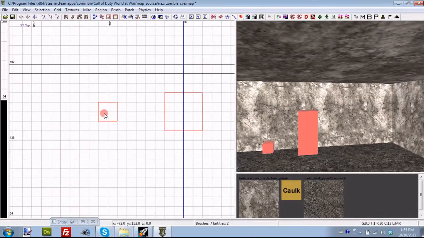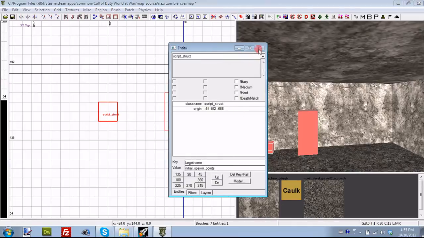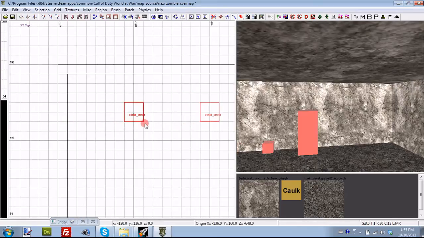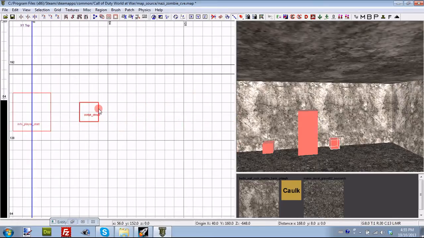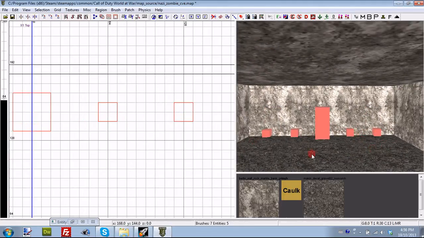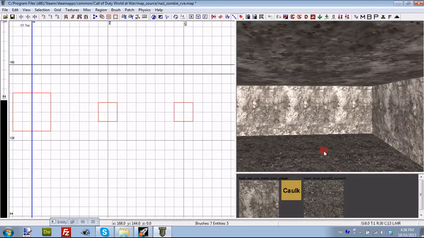Now that has been added with the keys and values, and now we're just going to go ahead and copy that the same way we did before by pressing spacebar. So we're just going to space these out a little bit here, and I'm going to put 2 on each side since I'm going to make 4 player spawns. So there we go. There's where our 4 players are going to spawn all along the wall. And now we are done with our player spawn.